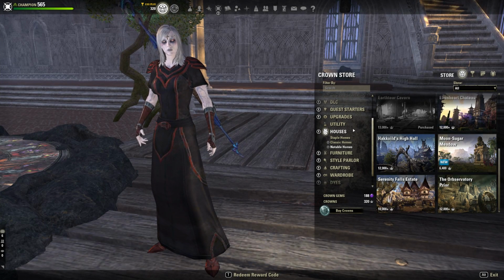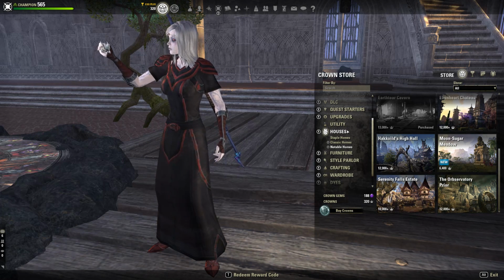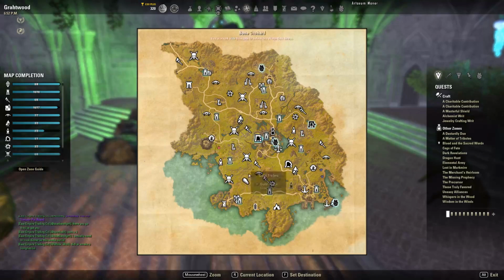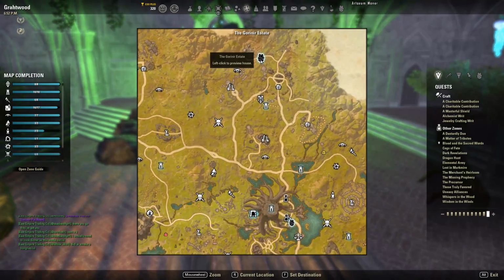If you have a great gold farming method, then this is the best way to buy houses in my opinion, because buying houses with crowns is very pricey, and I would not recommend it unless you have some crowns to blow. The other way to get houses is by earning them through questing or DLC or chapter things like Elsewhere.